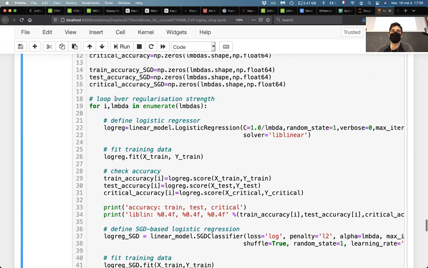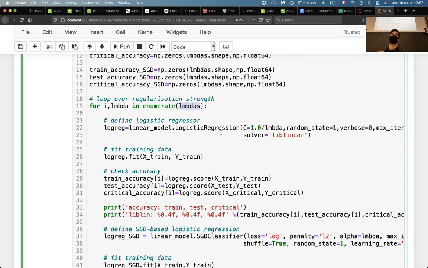What did I want to say? So here it's a bit slow. Why? Because you see, I'm looping over parameters lambda. What are these lambdas? It's the regularization strength. Because here I didn't mention it, but to the cross entropy or to whatever cost function you want, you can always add a penalty, a regularization, right? You remember I said that. Regularizing is actually completely generic in machine learning. And here we are actually doing so, okay? So we are regularizing our vector of parameters theta by adding an L2 penalty.